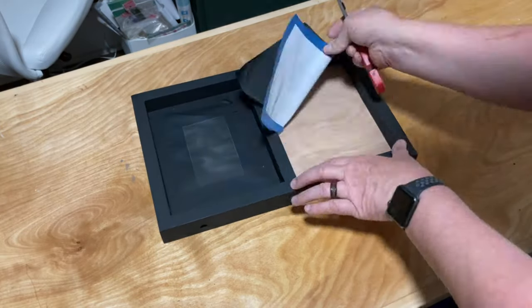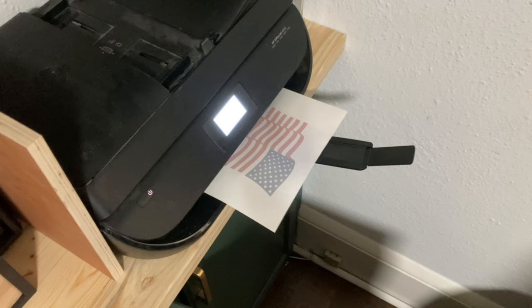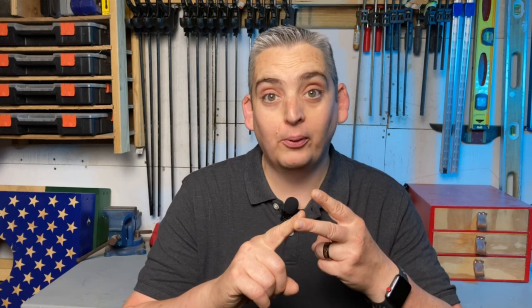To add a little bit of fun to the board, I added some transfers to each side. Christina is Hungarian, so I thought the Hungarian and American flags would be cool. Adding transfers to your project is super simple — all you need is a regular inkjet printer and some label or sticker paper. Start by removing the stickers or labels from your paper and insert the paper into your printer, making sure that the slick side is what's going to be printed on.